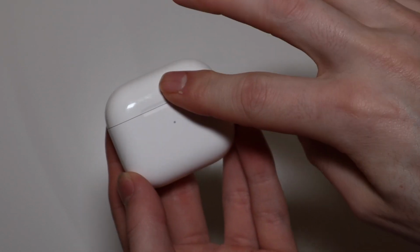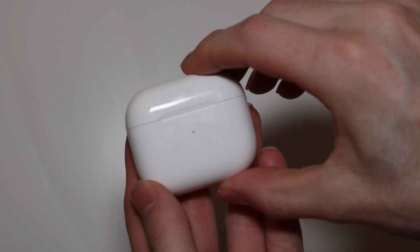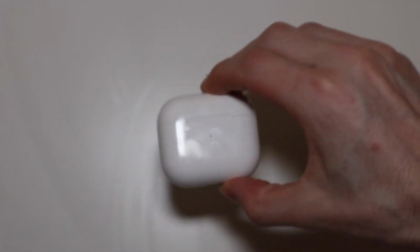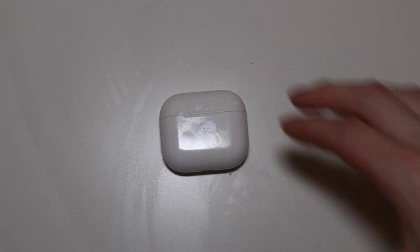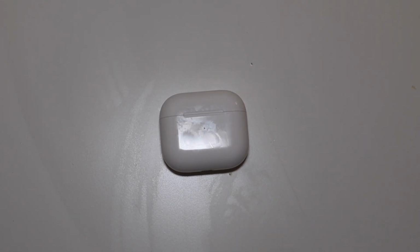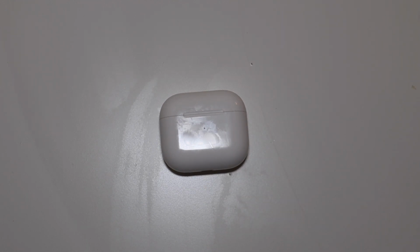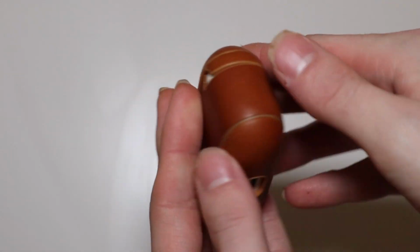I have the AirPods 3 right here. I also have my AirPods Pro that we're going to be comparing these two for size and kind of just the design. I've had the AirPods since the very first generation, AirPods 1. I have the second generation AirPods, and then I just picked these up yesterday, so I've had about 24 hours with them. I do have my AirPods Pro here in the Andor case.